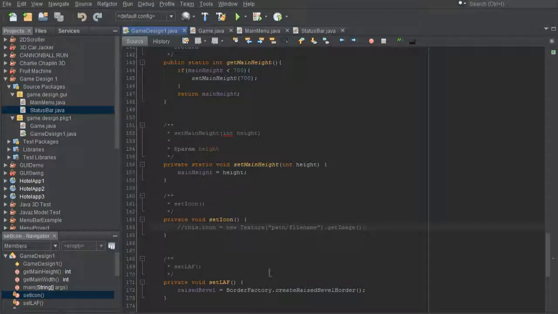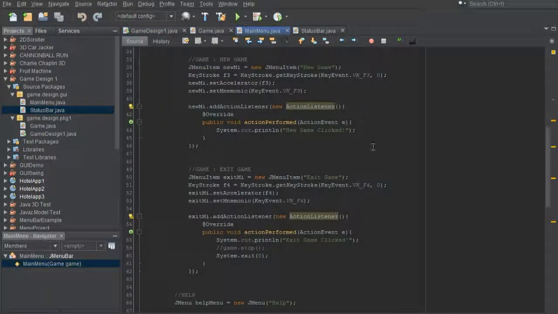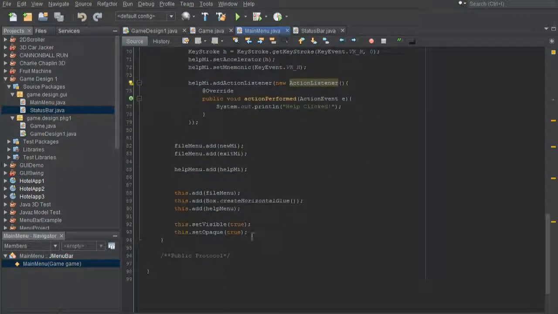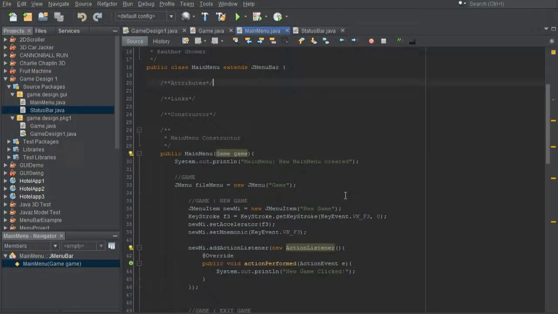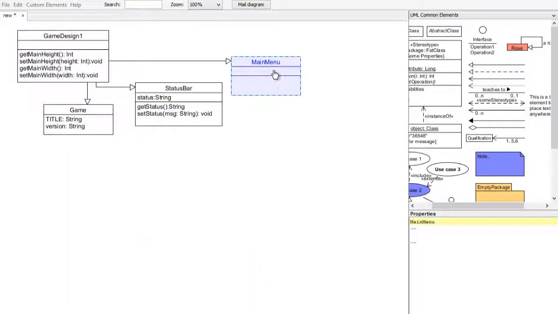Main menu, can we demonstrate anything in there? No, we just have the constructor in there and all the objects are created there, so I think the best thing we can do here is the constructor. Trying to think where this goes.